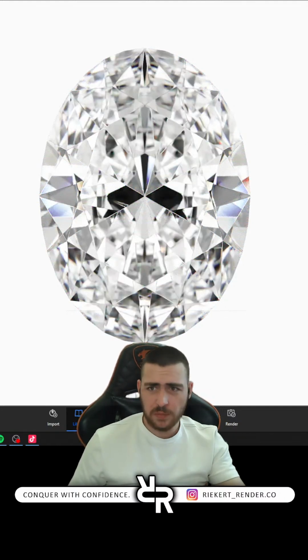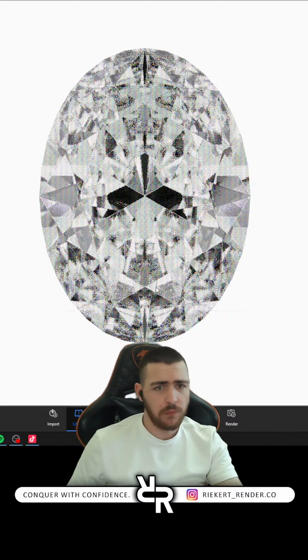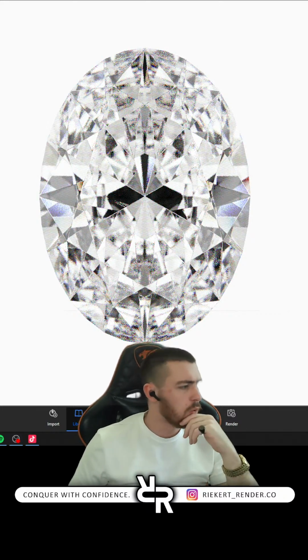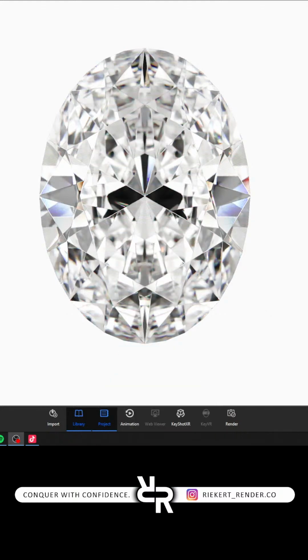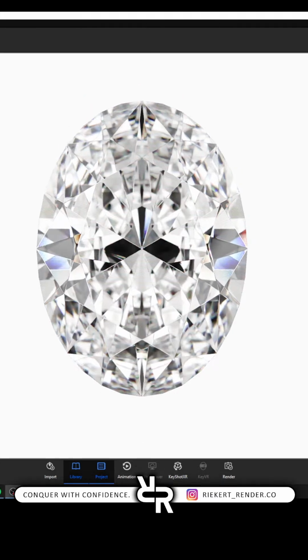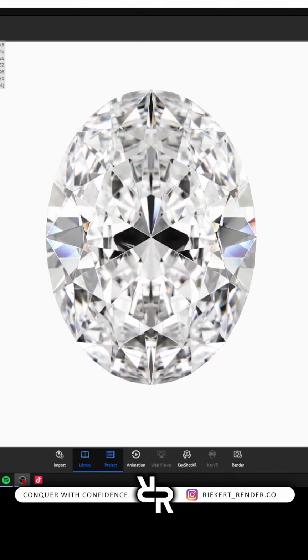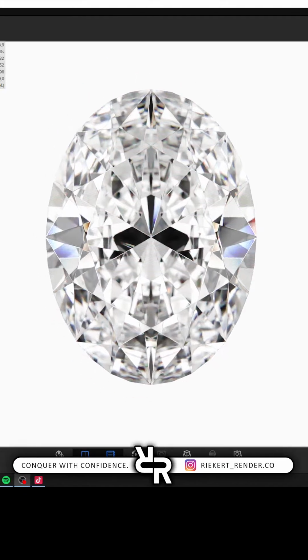But there's just not enough black in the scene. And you know what, I might just go ahead and turn my camera off and maybe move this slightly down, move this up, and then I'm going to go into GPU mode to speed things up, because it's a bit slow currently.